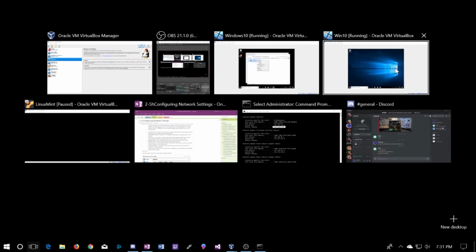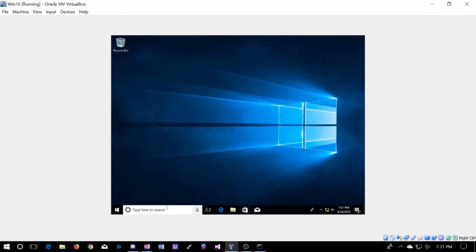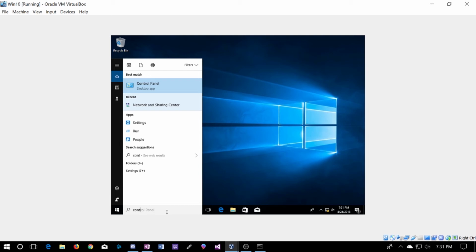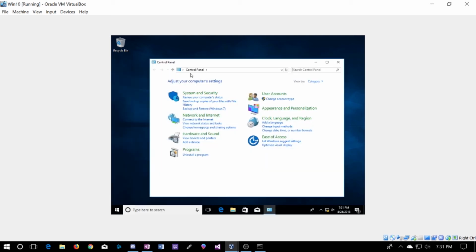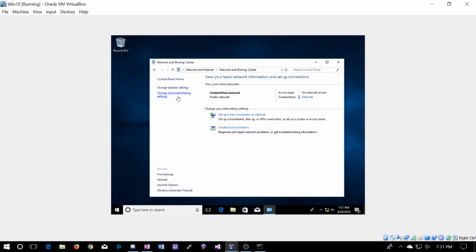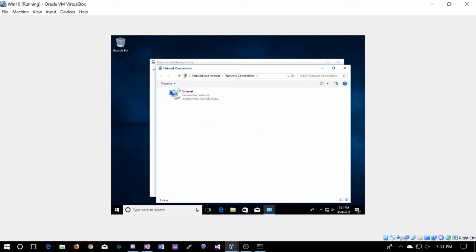Okay, there are a couple of things that you need to set up should you want to communicate between two computers that are in an internal network. First, you're going to want to go to Control Panel and set up the software defined network. We're going to go to Network and Internet, Network and Sharing. We're going to change the adapter settings for this adapter here that's identified.